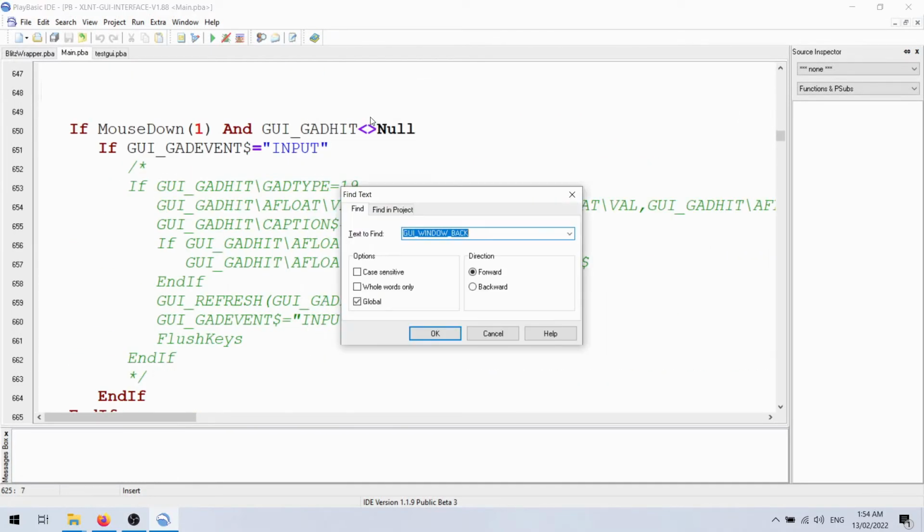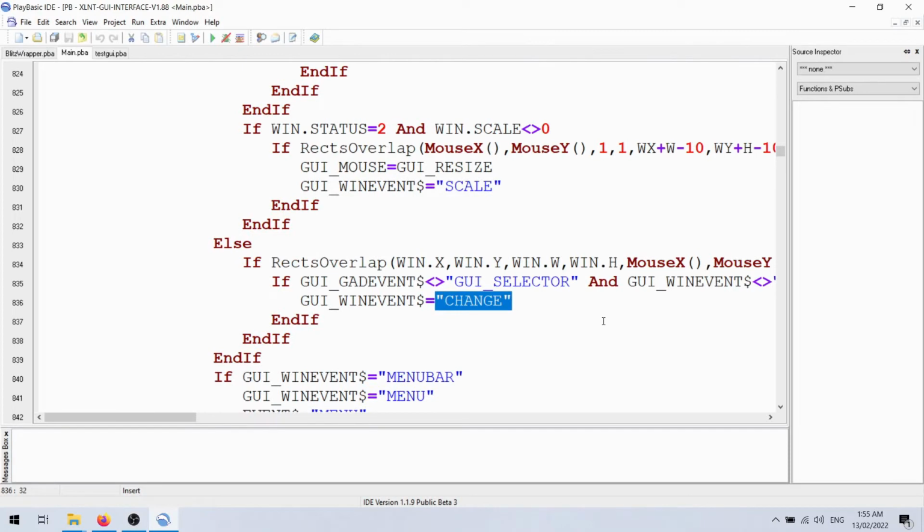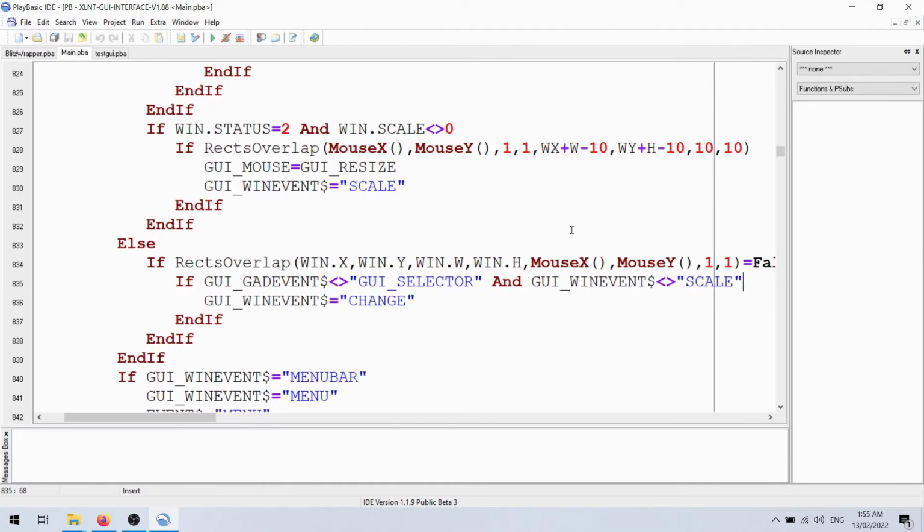I'll just search for change, see what's setting that string. If get event is not a GUI selector, and it's not a scale, set it to change.